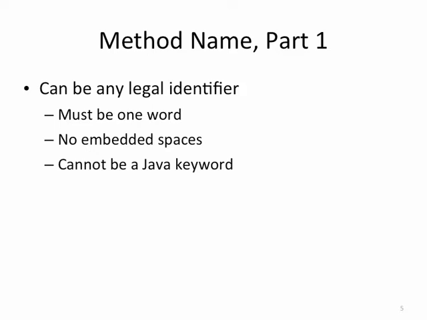Method names, again, can be any legal identifier. It must be one word, no spaces, and no special characters, and cannot be a Java keyword. And by convention, we start method names with a lowercase letter. The only identifier that starts with an uppercase letter in Java would be a class name. Java doesn't care whether you use uppercase or lowercase, but there are some rules of style that all programmers agree on. Yes, we will name classes starting with an uppercase letter just to give us a clue as a programmer that it's a class name. So all method names, all variable names, they all start with lowercase letters.